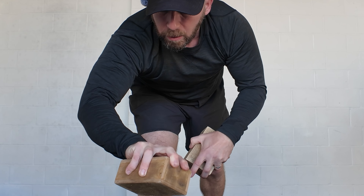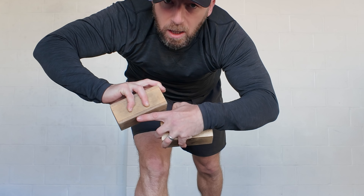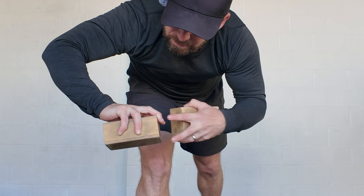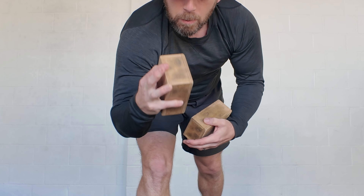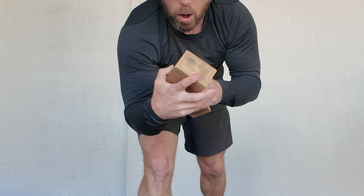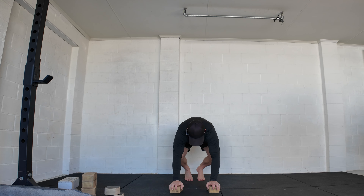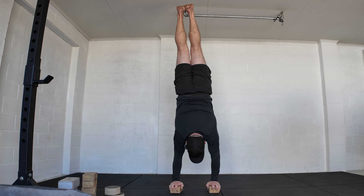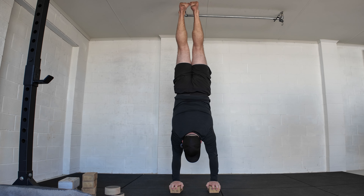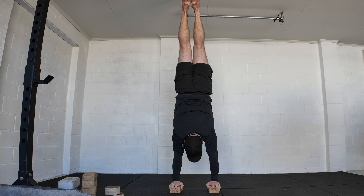I've got two fingers around the top and the other fingers around the outside. I'm not a fan of having a block where a finger touches the floor, so you want the thickness there so that these fingers don't touch the floor and get in the way. Some people like three fingers around the top — I wouldn't go one finger, I'd go at least two or three. Then do exactly the same as your floor handstand and just get comfortable with that position. Have a little play around, rocking side to side, see how the body feels.